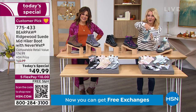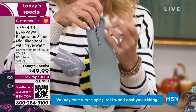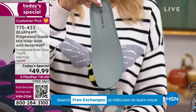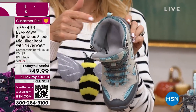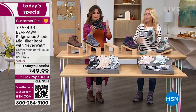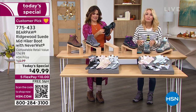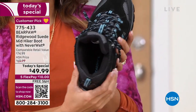This just pulls right out — just like that, it's that simple. If you wanted to launder it, you could. I would hand launder it and then hang it to dry — same as I do with my sneakers and running shoes. Then you can slide your orthotic or extra support in there. I don't need one, but everyone has different feet. There's room for that, and I think that's really a testament to all the details that have gone into this boot.